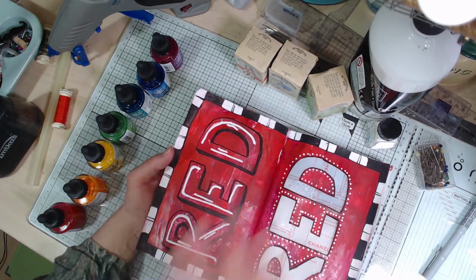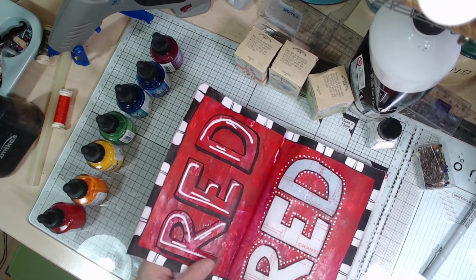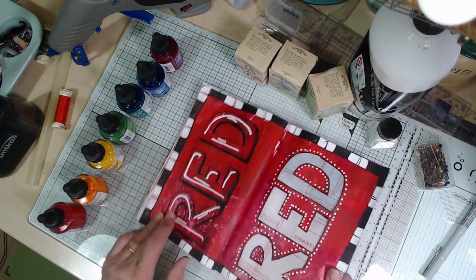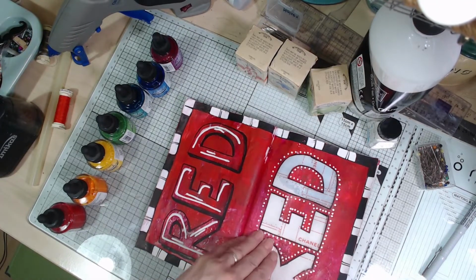I quite like all the different shades of red and textures that I've got there. I like the noise that it makes because of the vellum on the back. Yeah, it's a bit of fun. Not exactly what I had in mind, but I'm happy enough with that. So I've still got some time left.